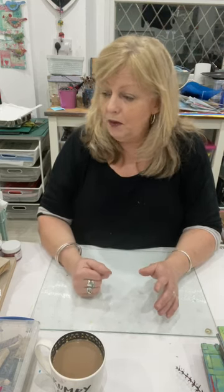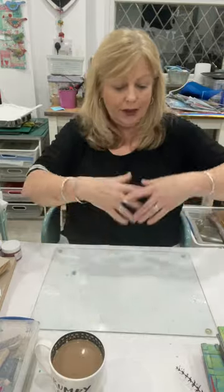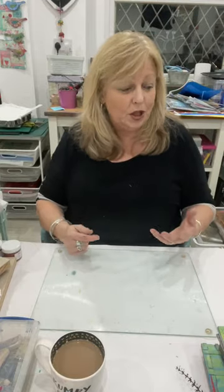And the second one is, I tend to do things on a whim. So I might be stenciling something and I might think, actually, I'd like to get the jelly plate out and get some reverses here or some softer images. And I don't want to have to go and make a jelly at that point. Now, I know some people have to store them in their fridges and things, but for me, it really suits me to have them available and ready.